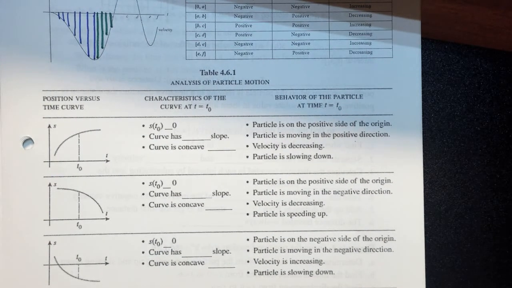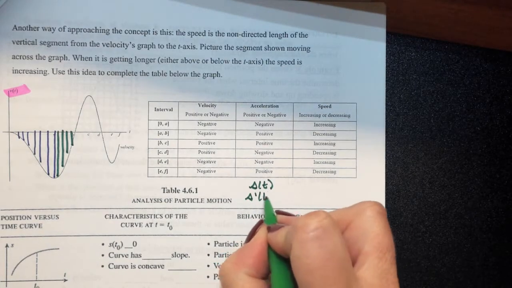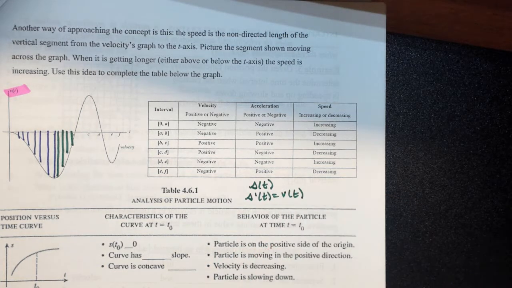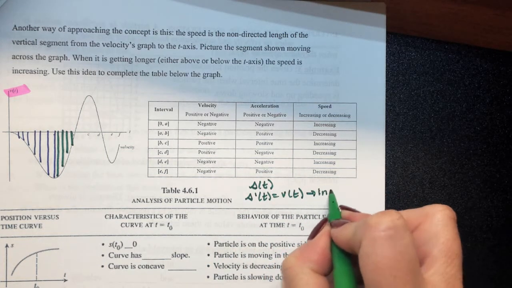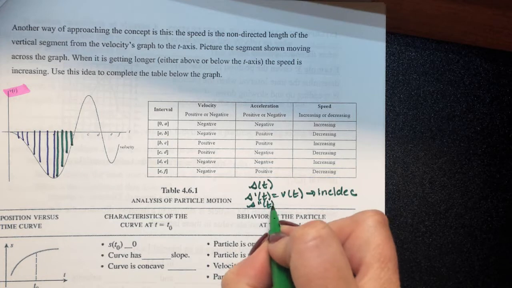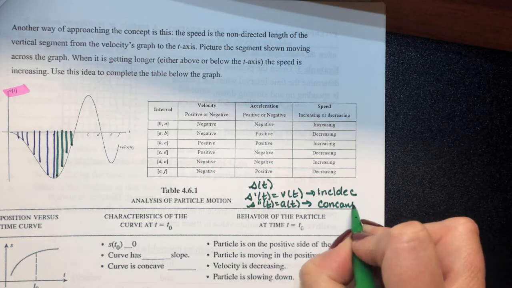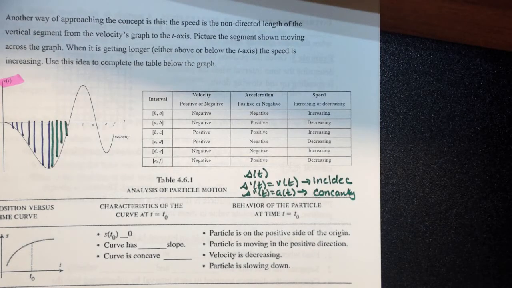So now remember, S of t is my position function. S prime of t is your velocity function. And when you're reading a graph, that's where you're looking to see if you're increasing or decreasing. The second derivative is the acceleration. And that's where you're looking at the concavity in order to figure out the sign of acceleration. When you're looking at the position curve, you're looking at increasing or decreasing to determine what's happening with the velocity.